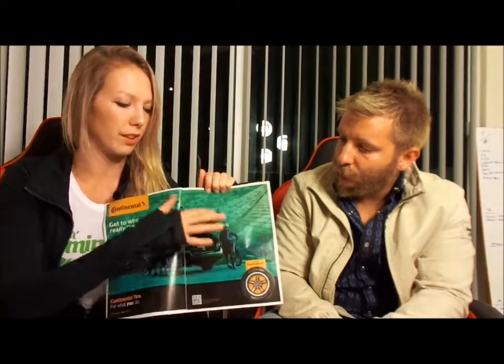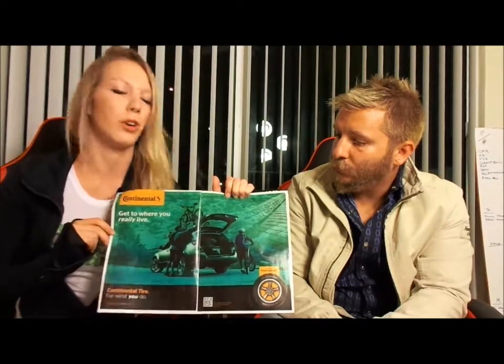Let's take a look at the next ad, which is kind of the example of everything not to do with an ad — which unfortunately also happens in the advertising world. This is a very expensive ad placement in a major automotive magazine, on page two. It takes up two pages and they've completely wasted it. They put this big nasty green filter over what may have been an interesting image. They didn't use any of their brand colors within the ad, so basically their branding isn't working. They've used multiple fonts that don't match, multiple colors that aren't part of their scheme, and we don't really understand what the message is.